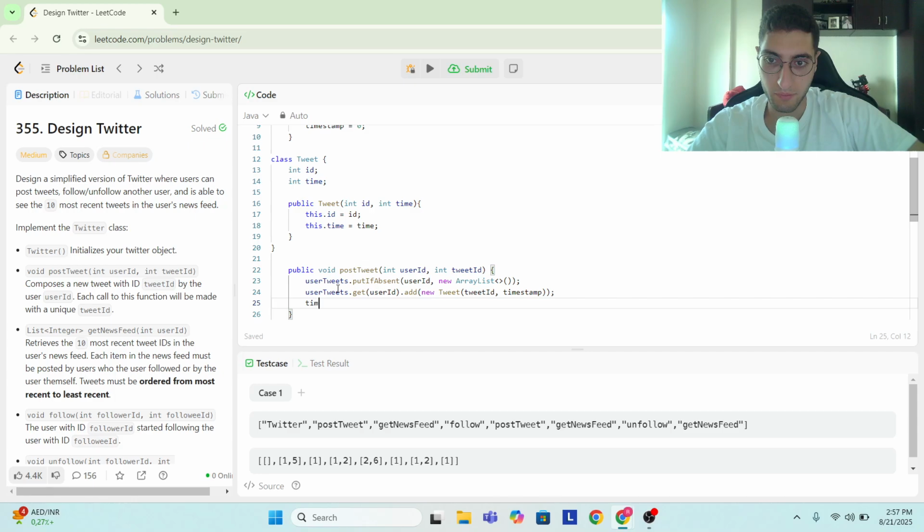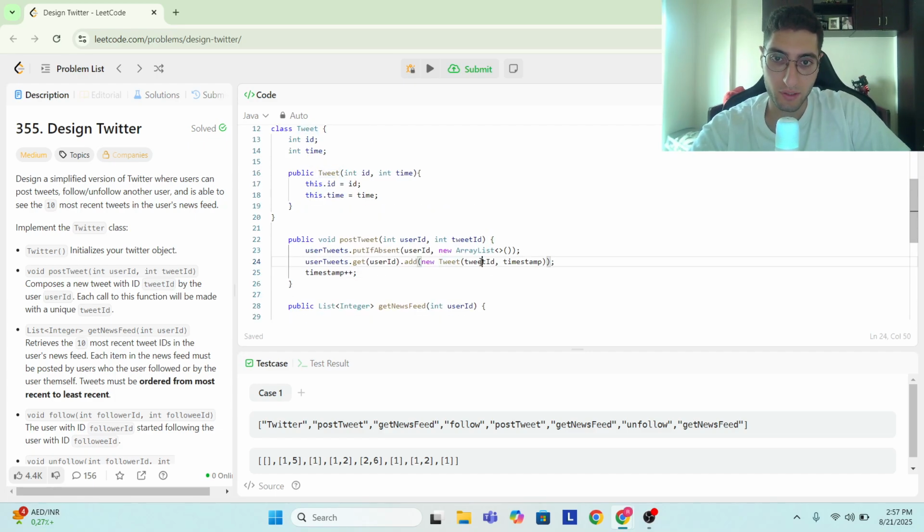And then we're gonna increment the timestamp. And now this tweet has been documented, and its upload date, if you'd like to call it that, has been documented. And we created a tweet with, as I said, the tweet object is supposed to store a tweet ID and a time. So our timestamp is right there. It started at 0. Once this is posted, the timestamp is going to increase to 1.